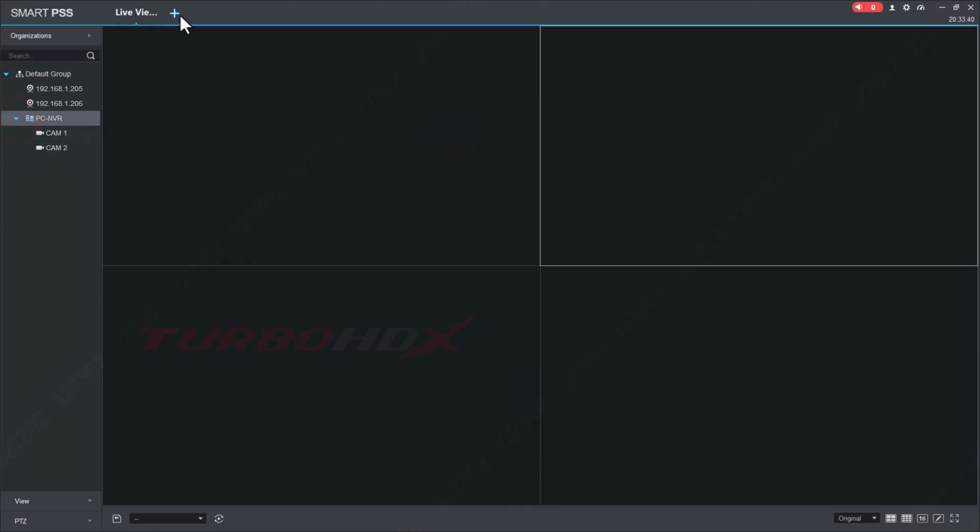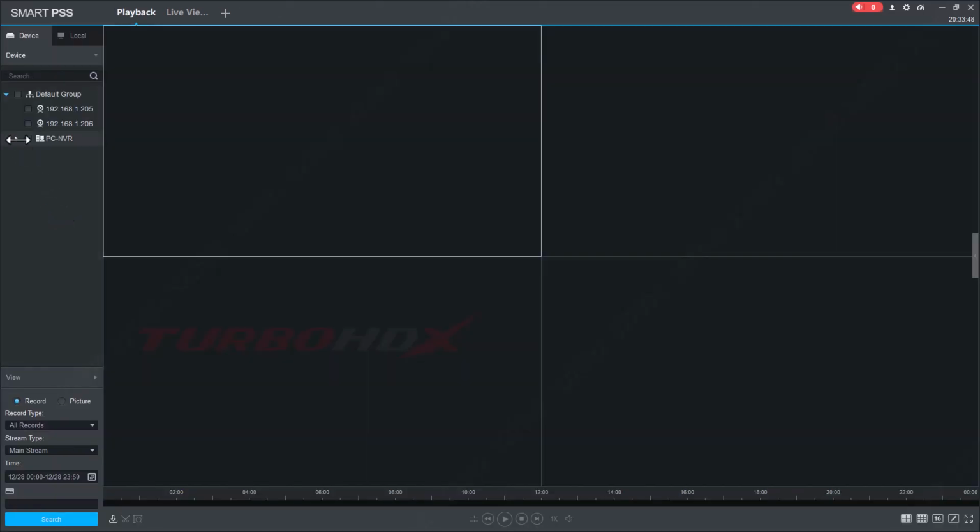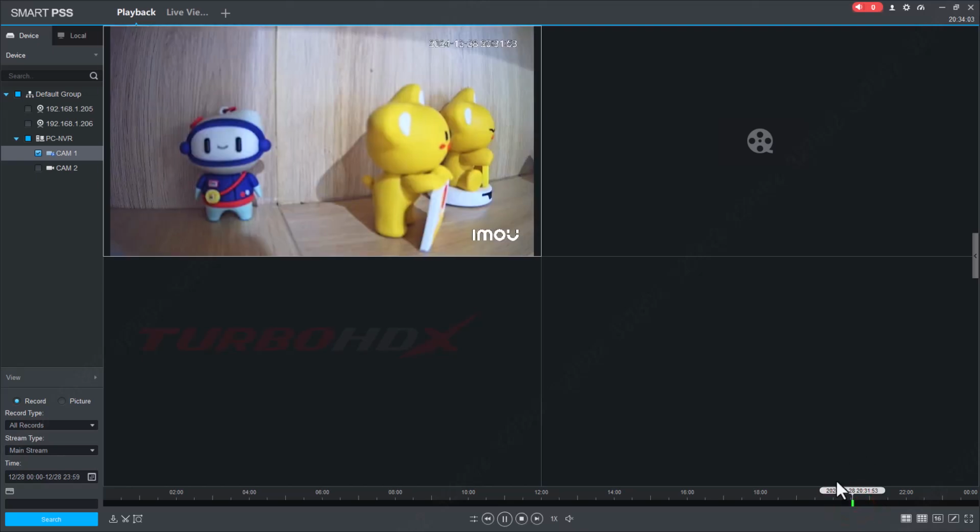Go to Playback to check the camera's record. Select the camera in PC-NVR and click Search. We see that the camera has been recorded on the computer.